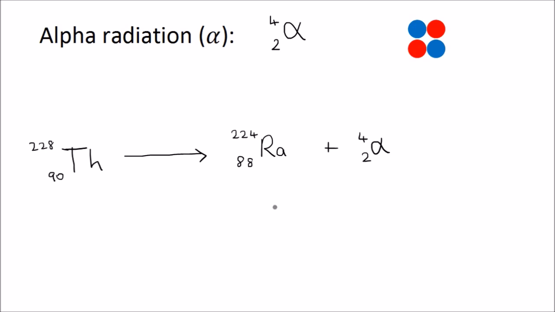Here's an example. Thorium decays into radium and gives off an alpha particle. An alpha particle has two protons and two neutrons and is equivalent to a helium nucleus. Thorium decays into a different element because the atomic number has changed, and the atomic number changed because two protons were given off as part of the alpha particle.